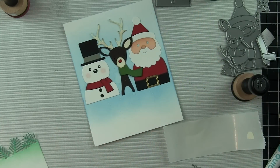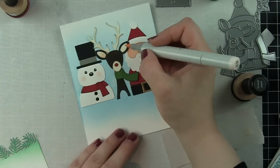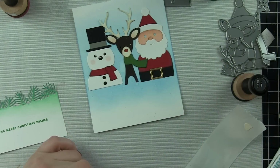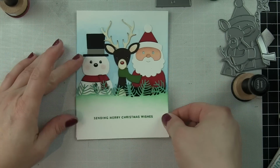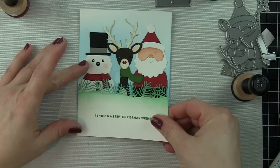Put the little inside ear pieces, a nice little contrast, as well as the belly piece. I did color in just a little bit with R00 the insides of the ears for a two-tone effect. Adding some little highlights to the eyes and the nose on the deer as well. And then once they're pieced together, I'm going to go ahead and pop that border along the bottom edge of the card.